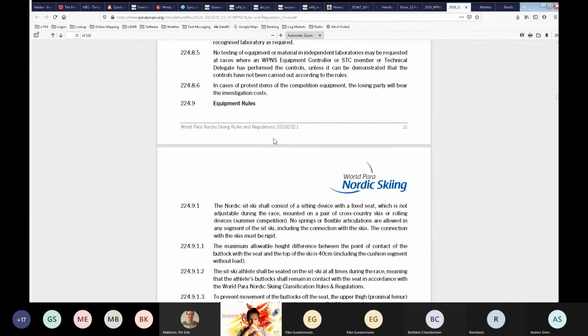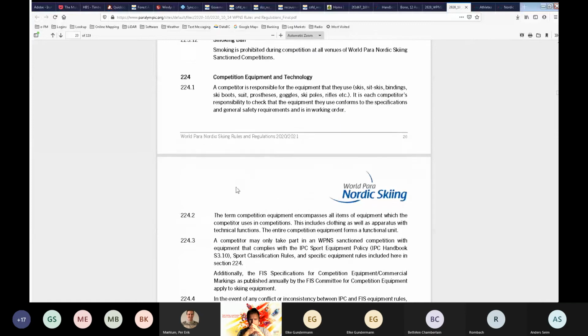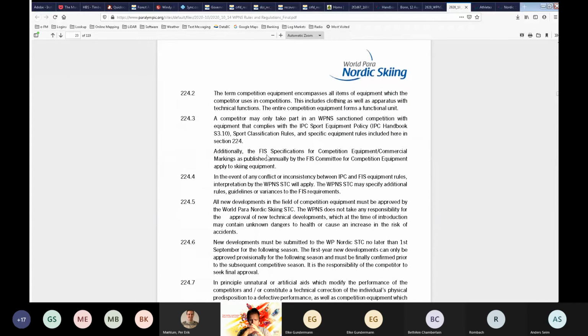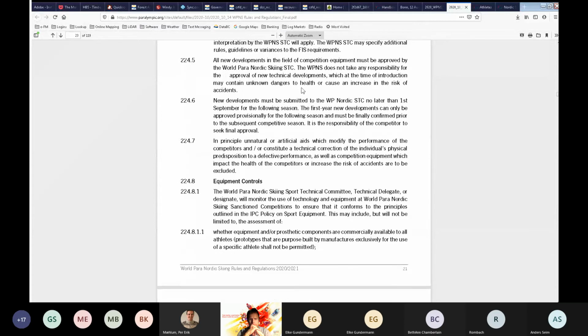Okay, so how do we control for these rules? Well, the first step in our control, if we go back up to equipment control here, and actually I will start even higher in terms of competition equipment and technology. This says that it's the competitor who's responsible for the equipment that they use. They can only take part in sanctioned competition if their equipment complies with the rules in 224. And this is referring to FIS rules. So FIS specifications for competition equipment like ski boots and poles and straps and things like that are also used as a reference for equipment rules, but now we are focusing on sit skis.